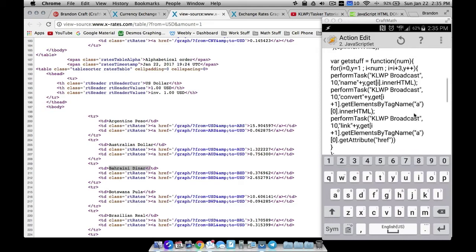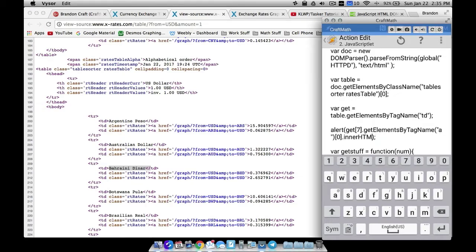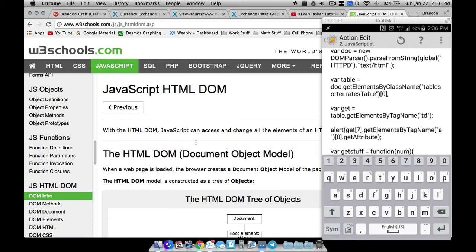Well, that's going to be the last piece we're going to tie into this function. And what we want to do is, instead of getting elements by tag name A dot innerHTML, what we want to do now is get attribute. I think that's how it's done, just like that. So get 7, well, here's get 0, 1, 2, 3, 4, 5, 6, 7, and we want to get this attribute right here. The correct terminology, I get it mixed up from time to time, but all of that stuff is discussed here at W3 Schools. So we are doing various ways of getting this information from the source code.